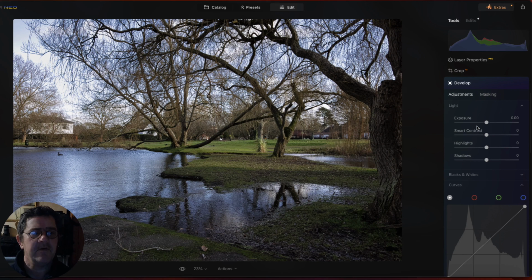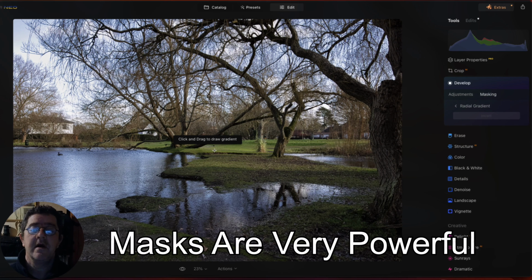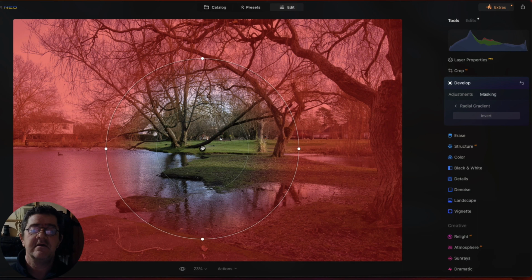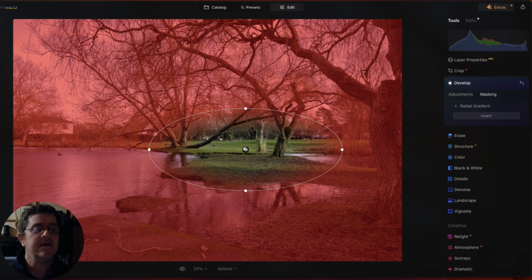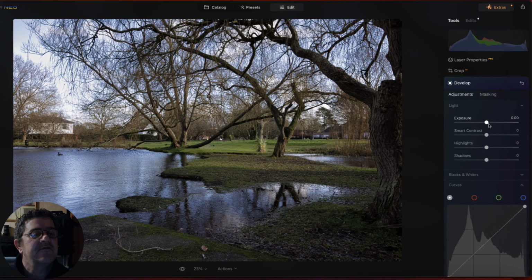Back into tools. So let's have a look what we can do with this image, and I'm going to keep it really simple. I'm going to create a radial, and I'm just going to bring that into the center here, move that down. All I want to do is get this middle ground area here. I need to invert this mask, so let's invert it and come back to the adjustments. And now what I'm going to do is simply raise that exposure just a little.